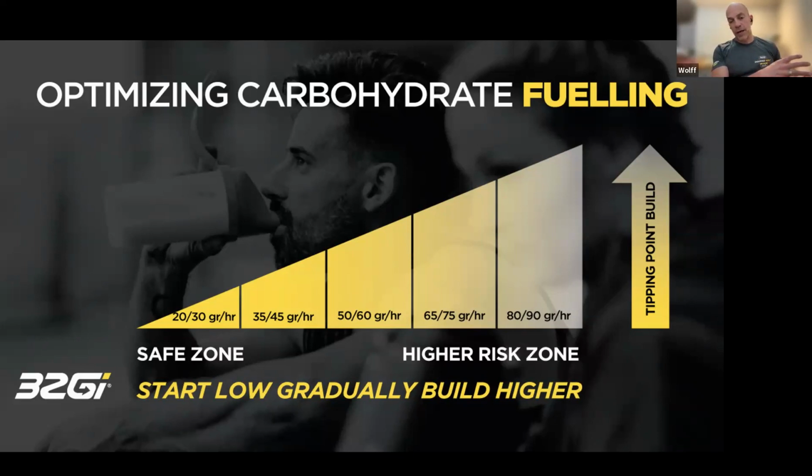If you eat a high carb diet and then you want to go and do a fasted training session, how's your body going to feel? Your body's going to go like, oh man, I'm feeling terrible. Because suddenly you're like, I'm going to do a fasted training session, but I've never done a fasted training session. So all of a sudden your body's like, how do I speak fat? It's not something that just happens overnight.